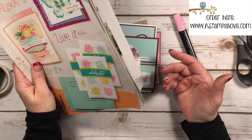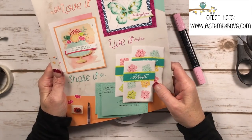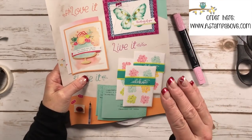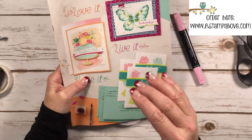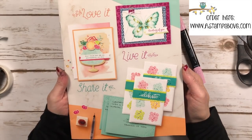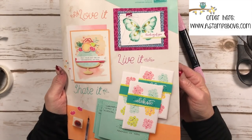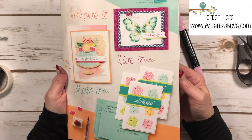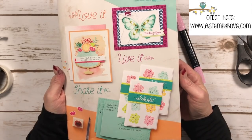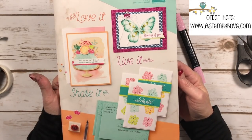You can also order our discount shopper kit, which entitles you to a 20% discount on your future orders. I have all the details on my blog — I'll put a link in the YouTube description. Click on that and it'll tell you all about the discount shopper kit. It's $99 and you get to choose $125 in product of your choice, plus two free stamp sets of any price. It ends up being over a $226 value, and you don't pay shipping — so that's a $22.60 savings right there.